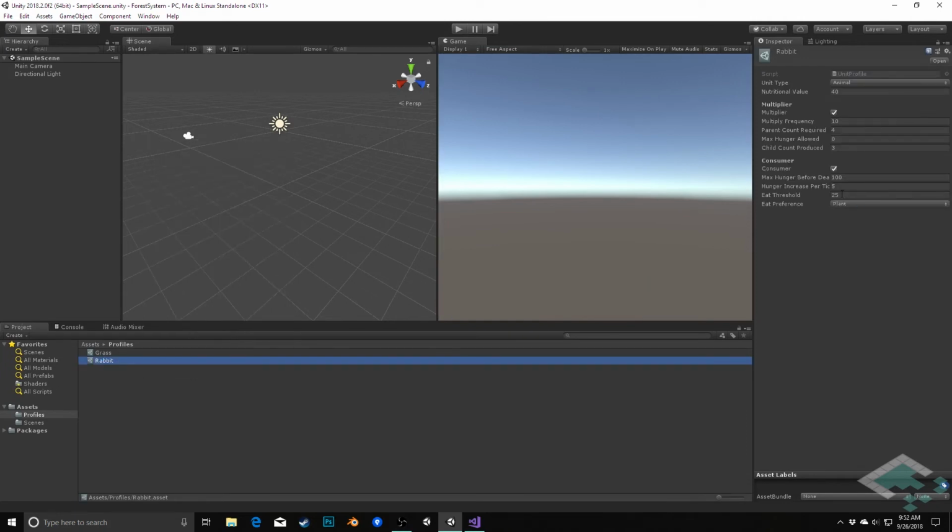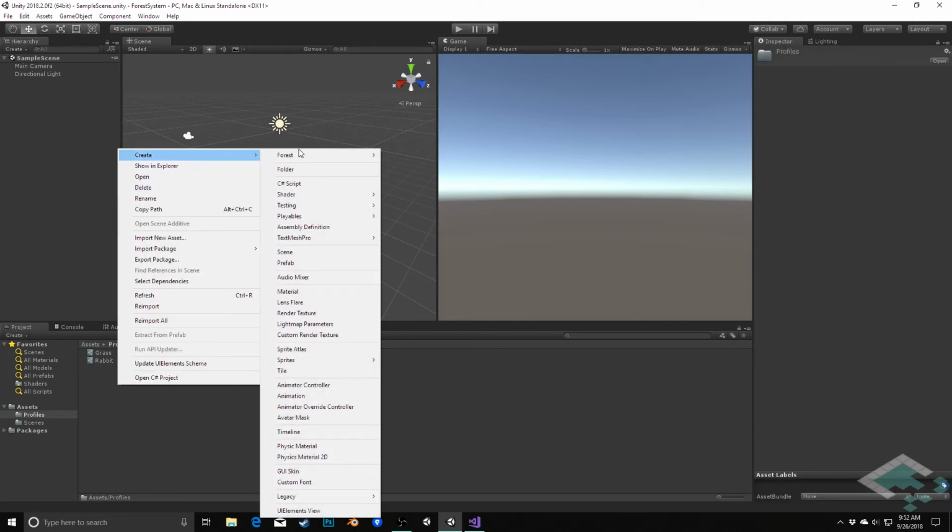Now that we have that, we can go back here and say that the max hunger allowed for a rabbit to actually reproduce, let's say I think about halfway to starving is probably good for that. So as long as you're not half starved, you're healthy enough to reproduce. So therefore, we'll say the maximum hunger allowed will be 50 for a rabbit. If it's any higher than that, then it will not be factored into the parent count toward reproducing.